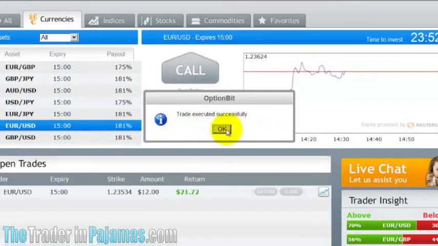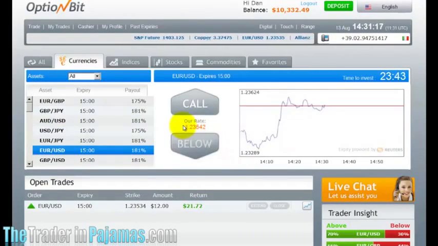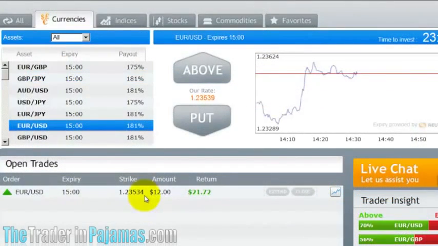Right, let me just click OK here, and here we go. I've now entered into the trade. As you've noticed, I keep winning my trades, which is reasonable given that I'm trading in the same direction as the majority of the traders. They're really doing all the hard work, and I just do my trades based on their statistics, and I manage my investments to protect me from any losses.